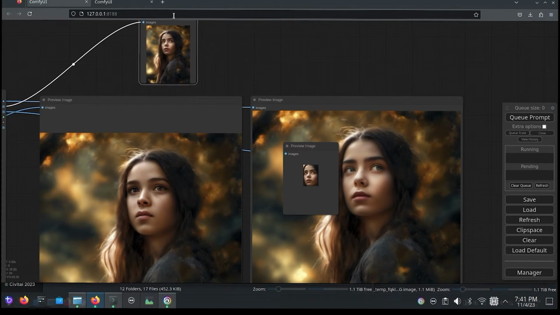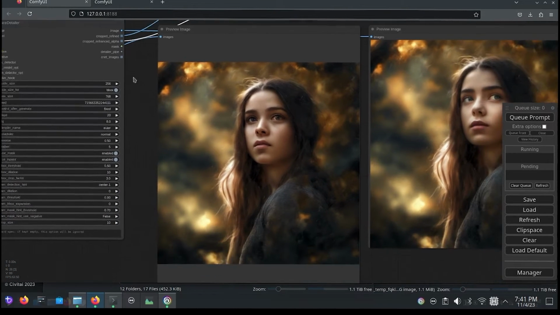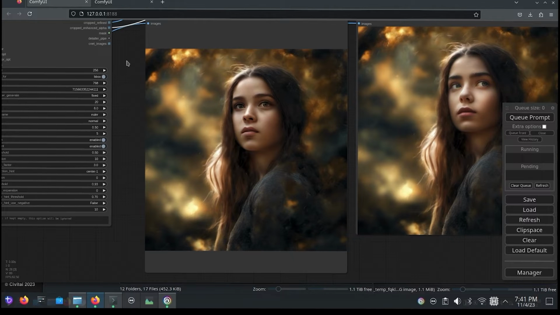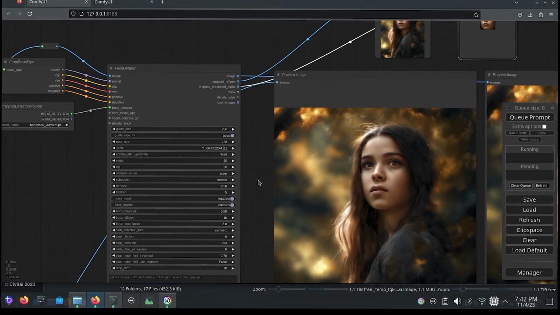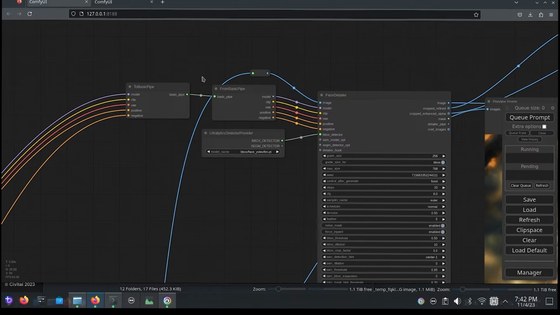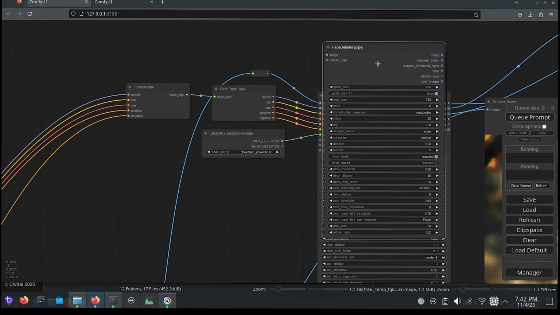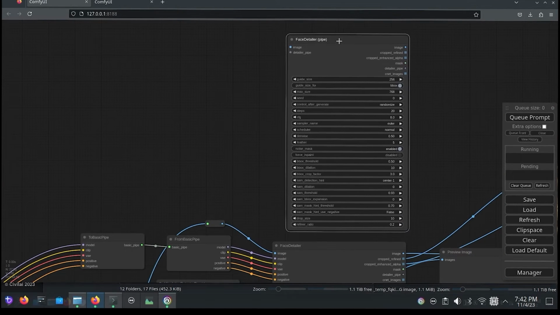Okay, so now that we've understood what is happening here, let's start to play around with this and see what are the options available to us with the face detailer. Now, the first thing that we're actually going to do is run the face replacer through a second round of face replacement. And we can do that by improving our pipelines a little bit. So as we saw earlier, we created here a 2 basic pipe and we packed everything up and then we unpacked it here. So what we're going to do now is grab the face detailer pipe. And we're just going to head up here and put it over here.